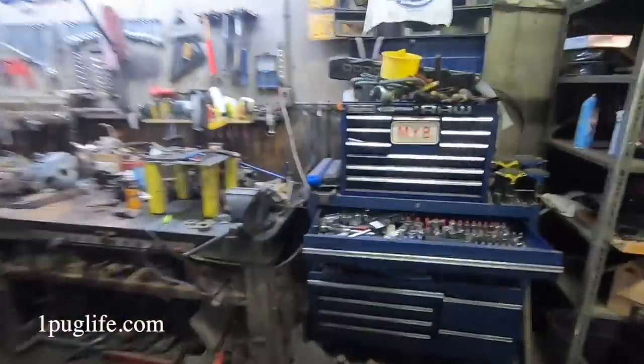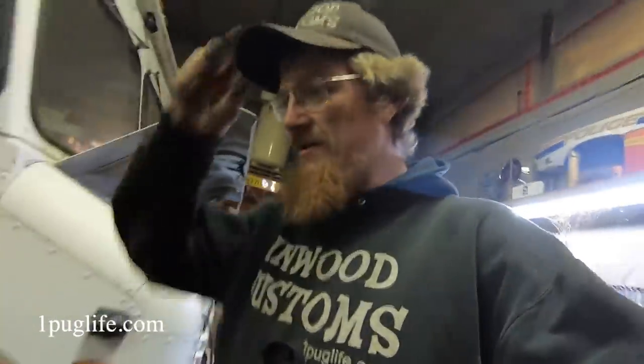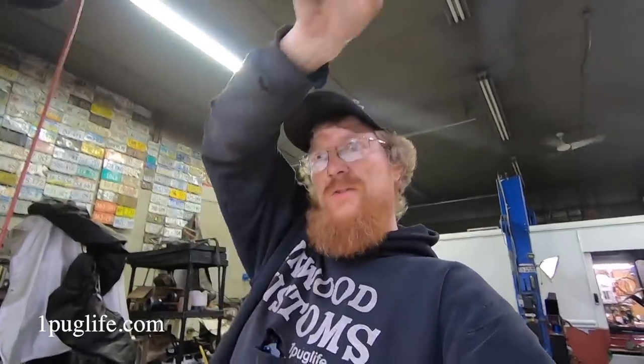I gotta order some intercooler tubing, but everything I look at is way too many parts, way too much money. I don't need that many parts. I need a slight S bend, pretty well straight, and an L with a sideways 45, like a 90 and a sideways 45. You know what I mean? But they don't make that, so I'll have to get a 45 and a 90 and weld them together.